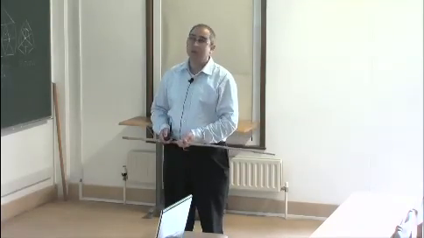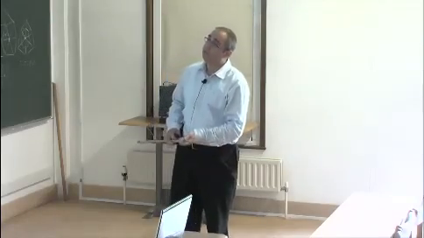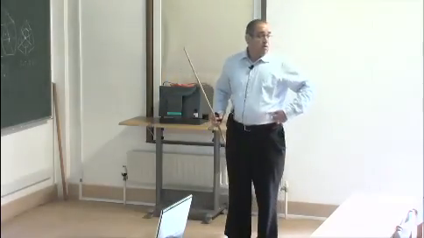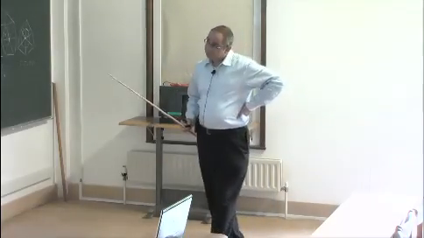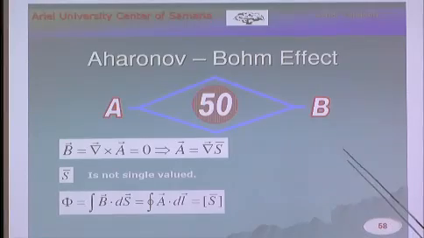But it appears that there is a connection, and let me tell you why and how. In the Aharonov-Bohm effect, A stands for Aharonov, B for Bohm, but you can also think about A as a source of electrons that move and go around a magnetic flux. The 50 can be thought of as 50 Tesla or 50 years of the Aharonov-Bohm effect. It goes both ways. Now, the electrons cannot go into the region where there is a magnetic flux.